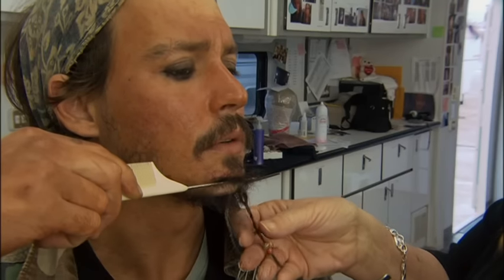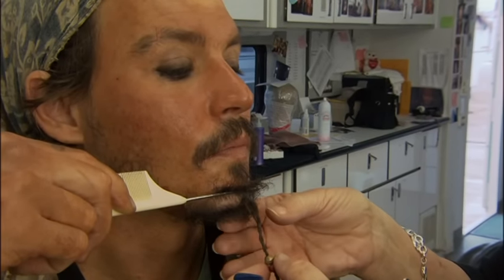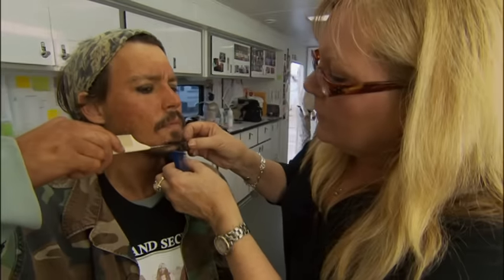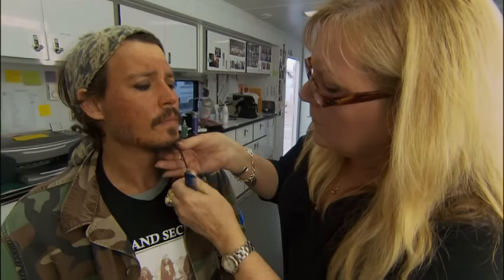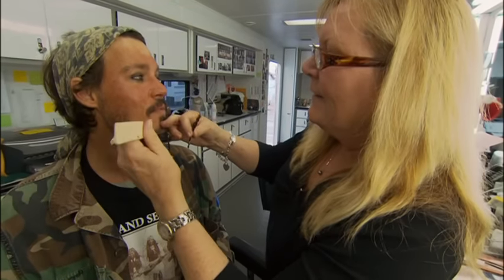Going from Wonka back into Captain Jack mode — once again, Elizabeth. Quite a bit of distance to travel. You do, for that period of time, find yourself in life reacting as those characters. Subconsciously. Going to a restaurant and ordering food subconsciously, and this sort of Wonka kind of stuff is really disturbing. It's like shaving your head every day — you're wondering if it's going to grow back. Will I ever be me again?